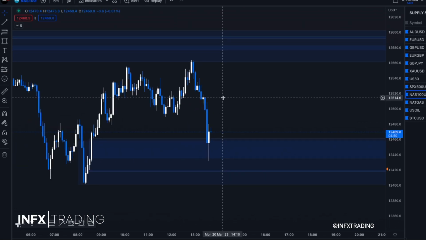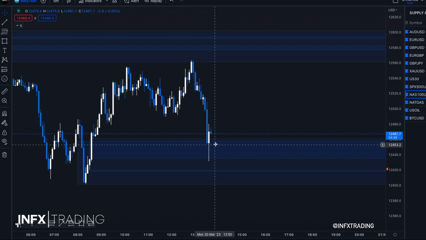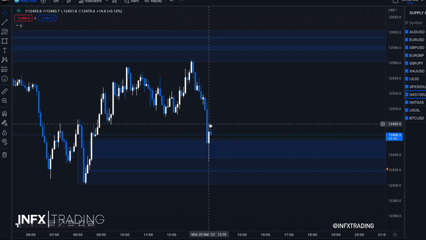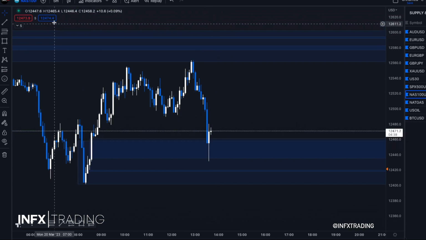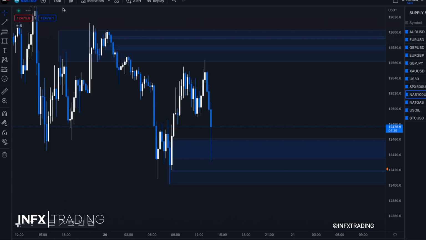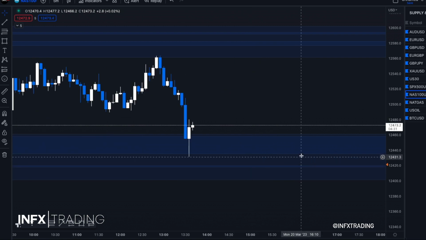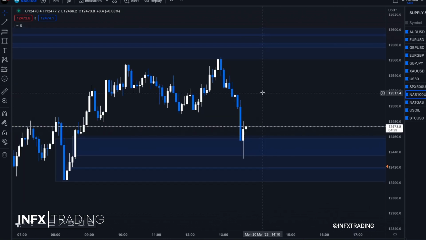Okay guys, so the new candle's open. We haven't broken this high yet, so we're looking for price to come up above this high. I'd like price to give us a little bit more of a downside wick before flipping bullish and breaking that high. So we're just going to be patient and wait to see what happens. The 15-minute is also looking like a strong rejection. So we're just going to sit here and see what happens.